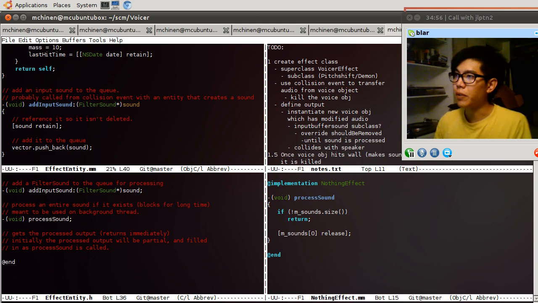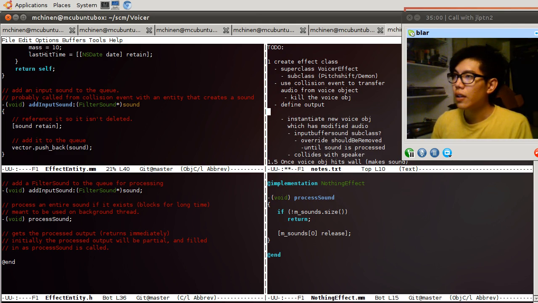Yeah, that's what we'll do. Initially just play back when done. Okay. Because adding the tail is just an incremental step from that.